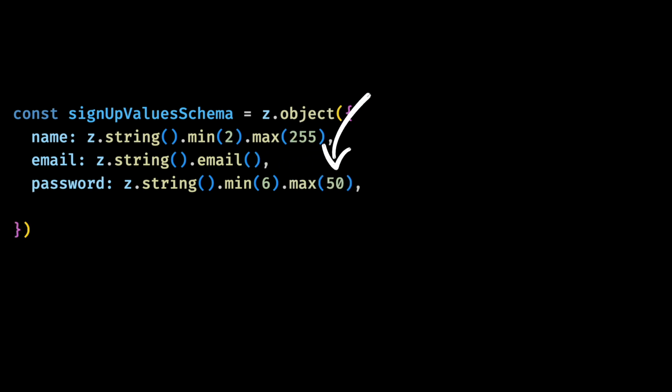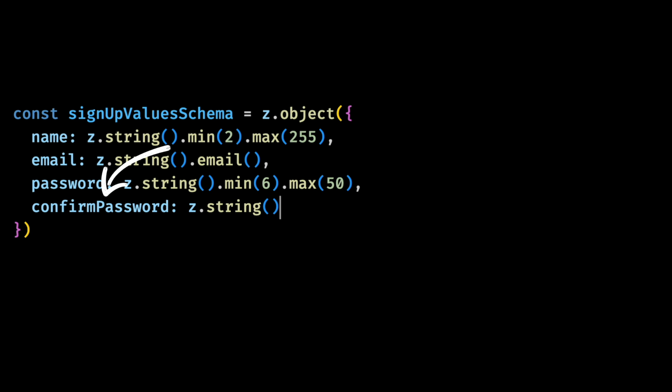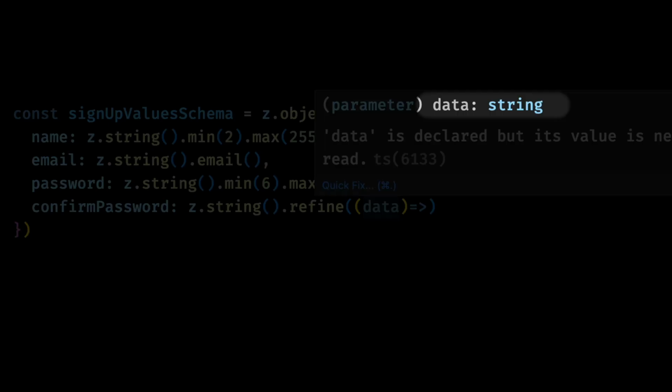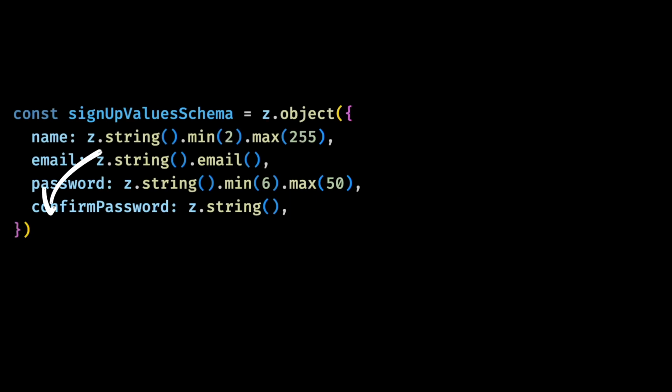Now we need to set up the password confirmation validation. And here's where things start to get a little tricky, because we need a custom validation to check if both fields have the same value. Fortunately, Zod has a refine function that allows us to do just that. But we can't use the refine function in the password confirmation field itself, because then we don't have access to the other fields. To have access to all the fields, we need to use the refine on the root of our schema.